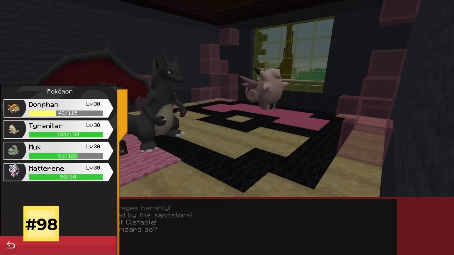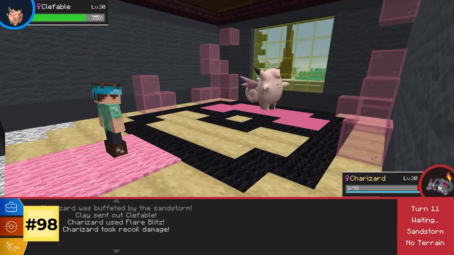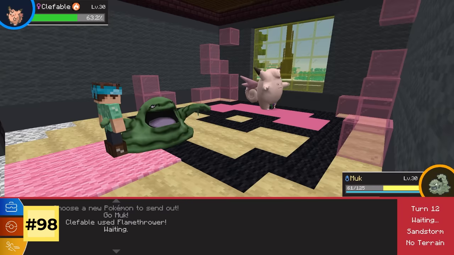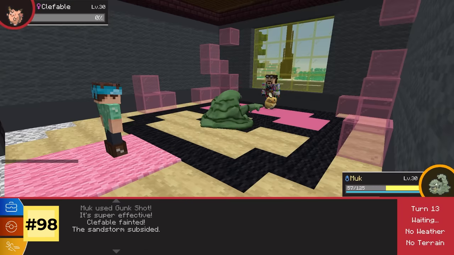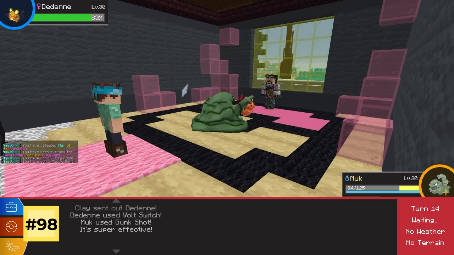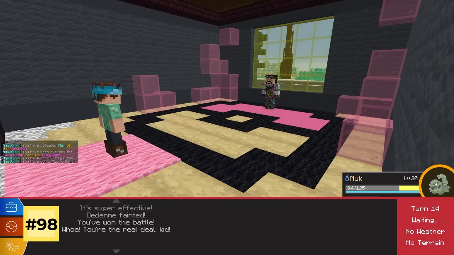Let's go. Luck might actually be on my side. I'm going to Flare Blitz this Clefable. Just do as much damage as we got the burn. Luck is actually on my side, guys. There is no way. Let's bring in Muk. We're just going to go for Gunk Shot. Flamethrower doesn't do a lot. There we go. We take it out. Dedenne is here. I mean, I just clicked Gunk Shot. There's no way this does anything to me, right? Let's go. And there we go.